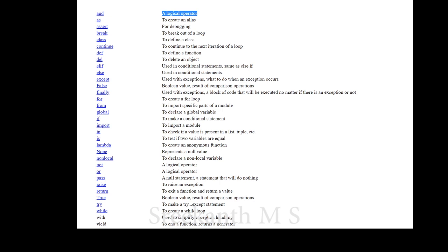In all languages, keywords are special words, or sometimes we call them reserved words. Almost all keywords are in lowercase except three keywords: True, False and None. This is the full list, and I will explain them one by one.